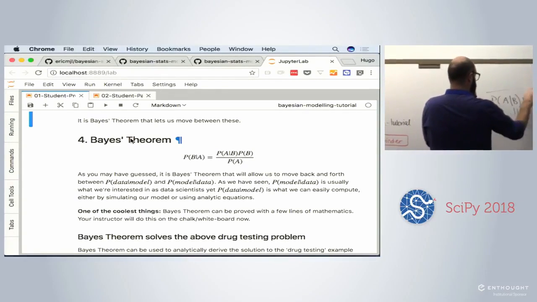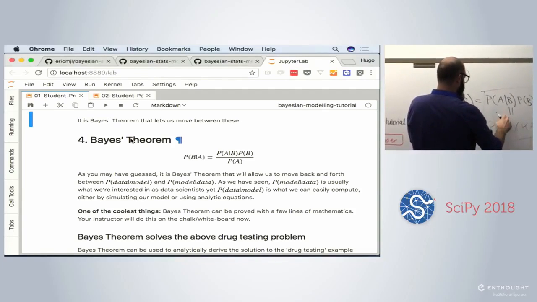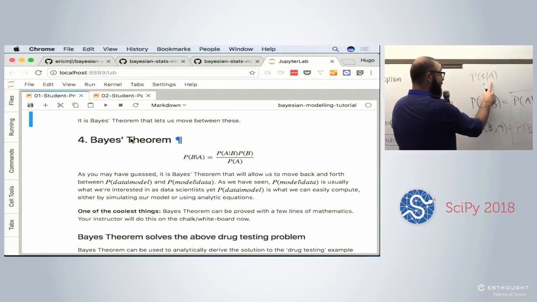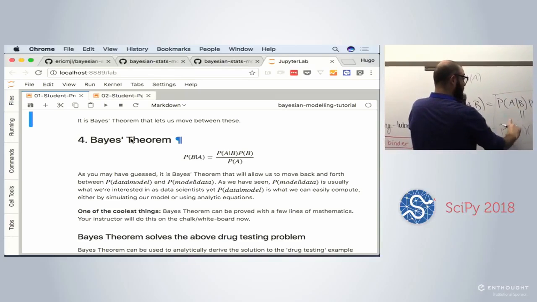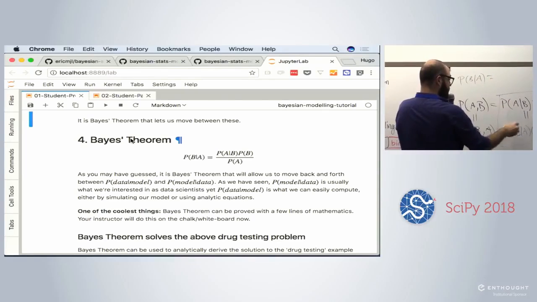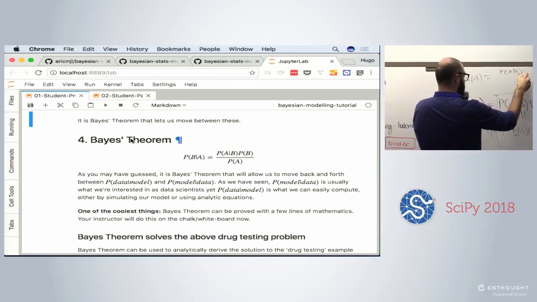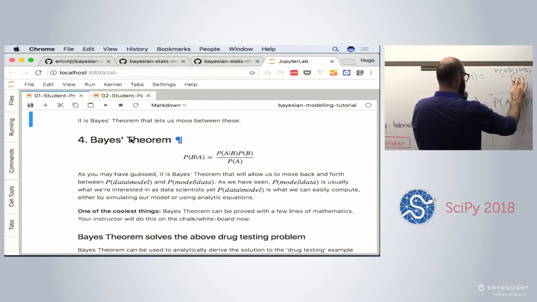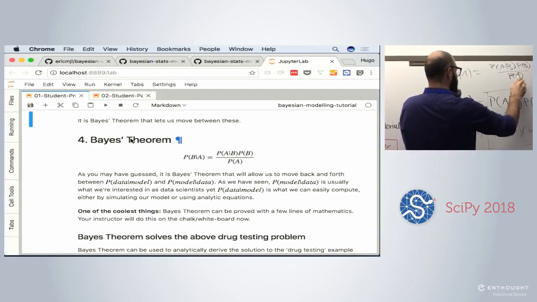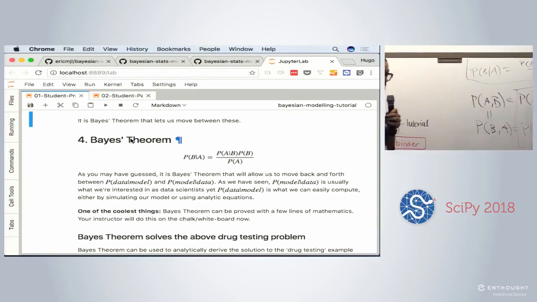Okay, but if we know that these two are equal, what we actually want to know is the probability of B given A. If we know the probability of A given B, we can divide both of these by the probability of A, right? So this just becomes the probability of B given A, and here we get the probability of A given B times the probability of B over the probability of, I'm sorry, that's going to be A. At the last moment, he stuffs up. Okay, and this is Bayes' theorem. That's what Bayes' theorem is, okay?